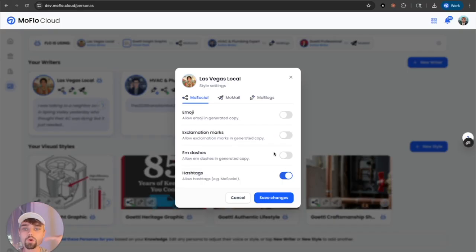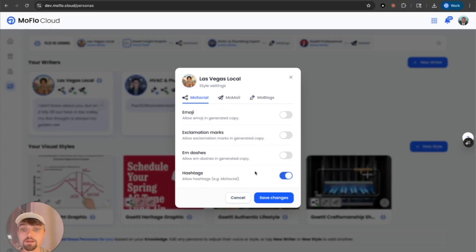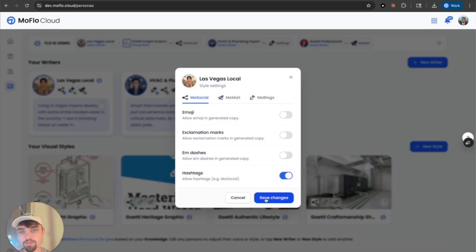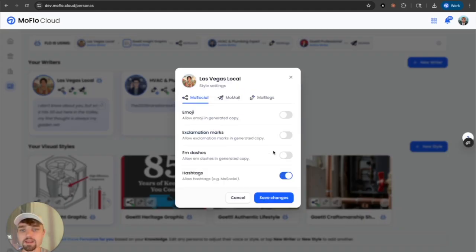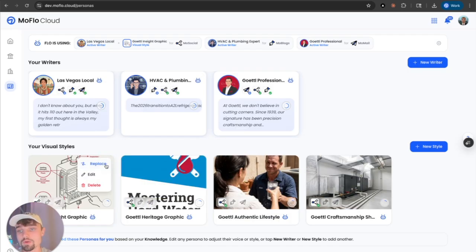And we will be adding more capabilities here too. So if you have some you would like, please let us know. We'll be adding as many as we can based on customer feedback for each of the different apps. Specific to Mo Social is hashtags. So I would turn off hashtags if I didn't want to use hashtags in Mo Social, for example, and maybe I just wanted to write without hashtags. I'm going to leave those on though and click save to our changes. And now if I go back in and click edit, you can see that our changes were saved, so it will no longer have those behaviors going forward.